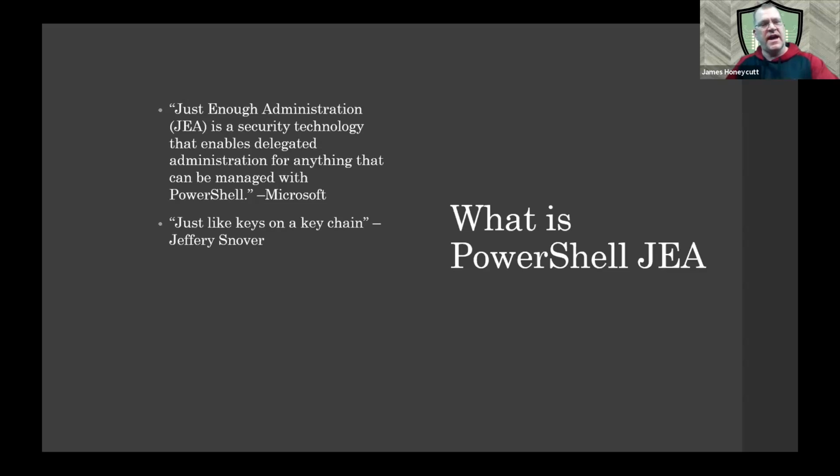We just give him the key to the house. Hey, you can get into my house, feed my pets, water my plants. If you're gone long enough, you may need that person to check your mail, right? So let's just give him the key to the mailbox too. And that's all he gets. He just gets those two keys and that's it. That's kind of like what PowerShell JEA does. You can just give individuals specific commands that they need to run and things like that.